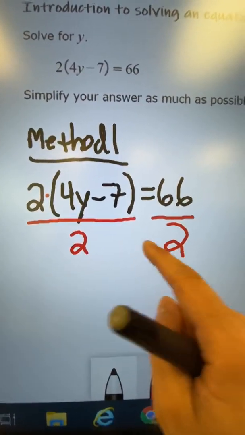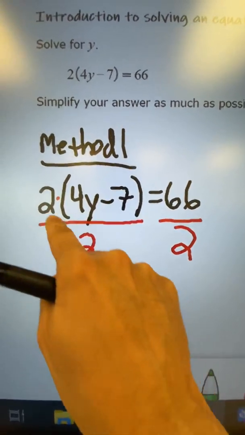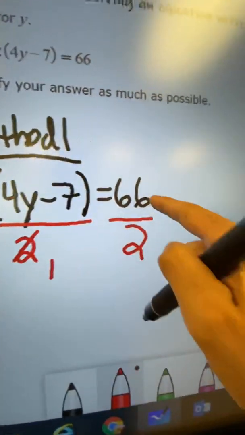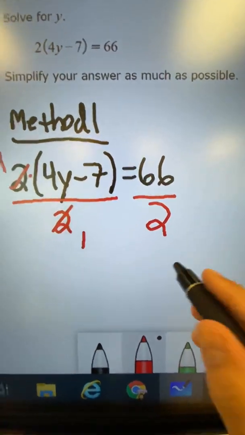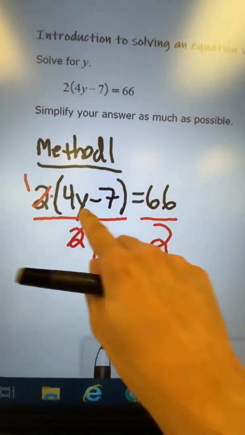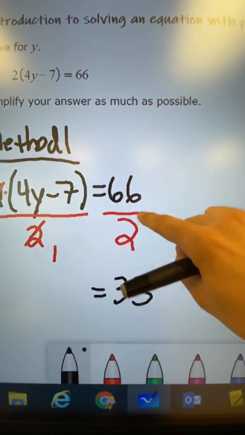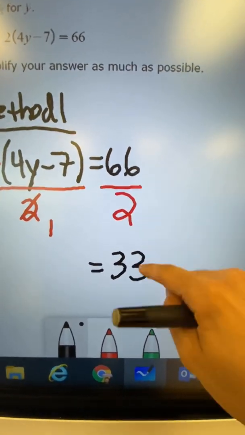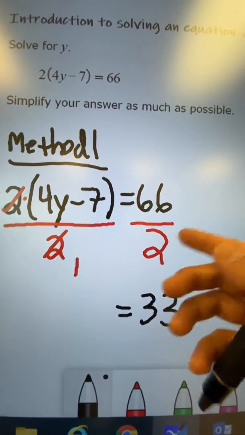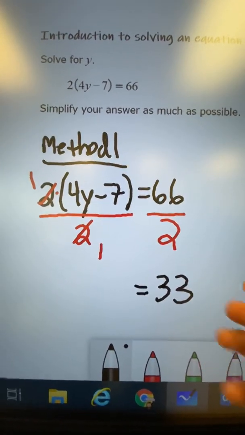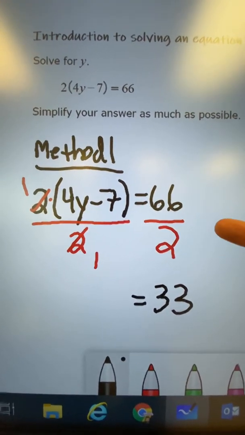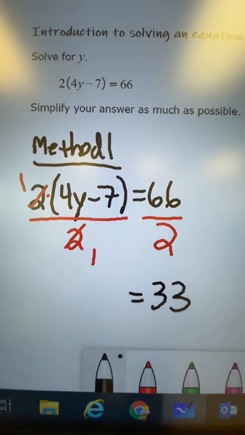In this case, I can divide by 2 on both sides, because 2 divided by 2 just reduces to 1 and 1. And over here, 66 divided by 2 is equal to 33. So it works out fine. You want to use this method if you're able to divide such that you don't turn it into a decimal or get a fraction. You could do it that way, but I don't recommend it, because then you have to work with a fraction throughout the whole problem. If you do end up with a decimal or fraction, that's when I'll show you method 2. But since we could divide it out, we're going to continue this way.